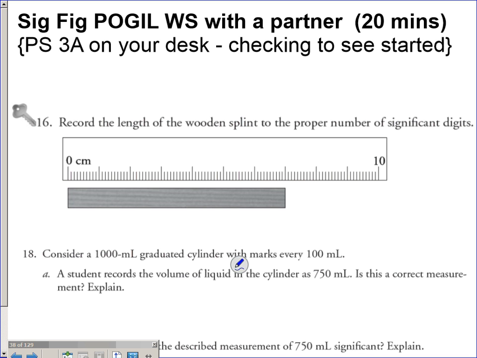So take about minutes right now. With a partner next to you, please talk that way. If you need to move, that's fine. But I want you guys to write on paper. Remember, these are helpful. Start at the very beginning. I talked about how significant figures and measures. Just jot down short ideas. You can write on the same paper you were writing on for warm-up, the same paper you were writing on yesterday. It doesn't matter to me.